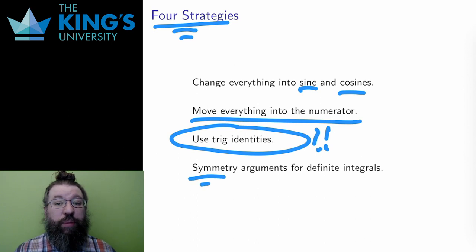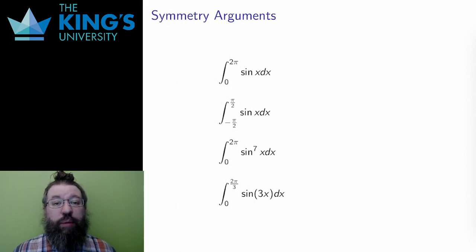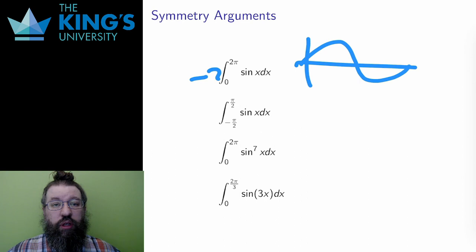Finally, I can make use of the periodic symmetry of trig integrals, at least for definite integrals. Let me first elaborate on this last one, the symmetry arguments. Consider the definite integral of sine from 0 to pi. This is one period of the sine function. Over its period, there is an equal area above and below the x-axis. Therefore, the definite integral must be 0, since these two areas will cancel out.